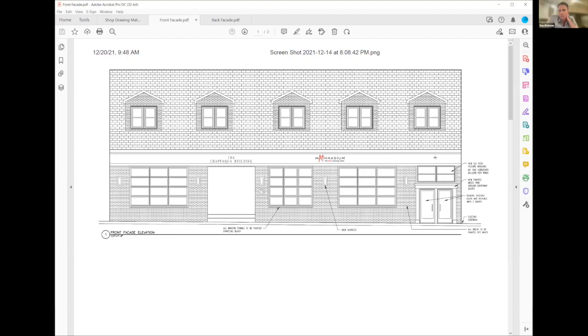Well, it is just a multi-tenant building, right? Just like Citibank across the street with the pizza. And it's 80 feet long. Okay, but are you guys intending to give everybody the same rectangle to play with on the facade? Is everybody going to get the same size sign? Because what you really should do is have a dotted line showing there's going to be 8 of them or whatever it is. This is the first one going up.